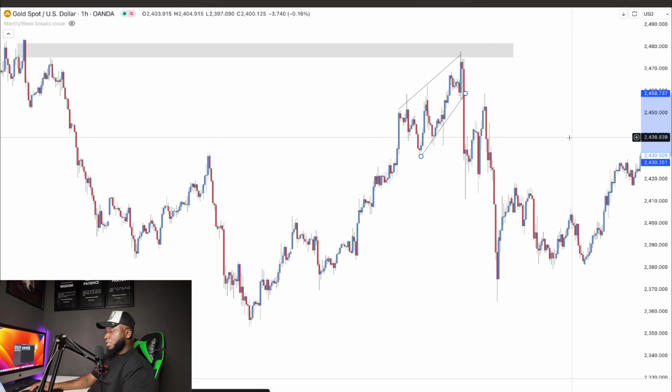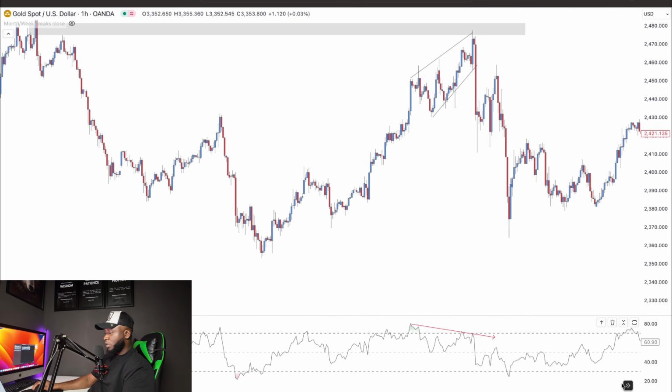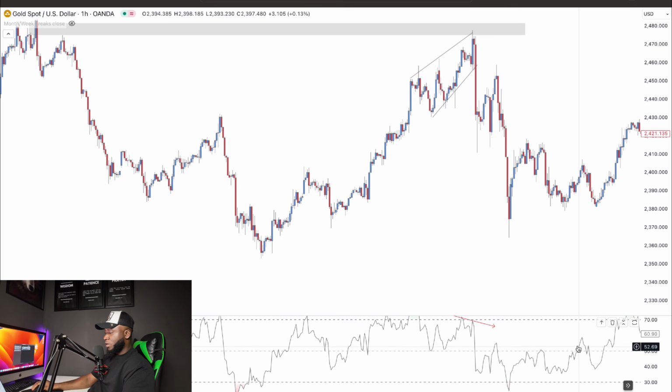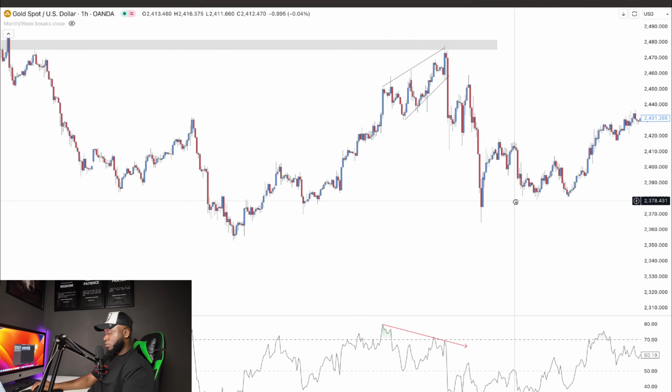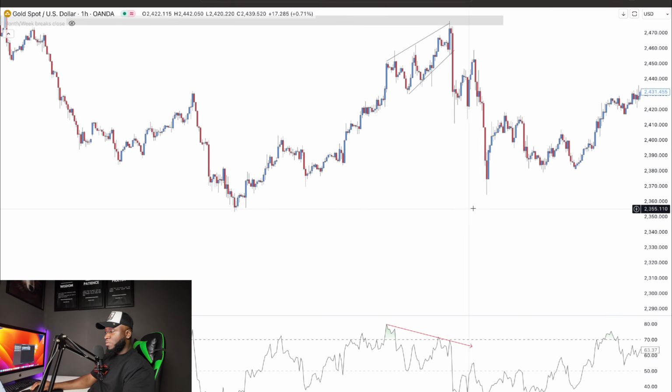For another confirmation, I want to look at the divergence. Pulling this up, you can clearly see what the divergence is doing. Right here, this was a high, right? This was another high, but this divergence didn't create another high. Instead, it created a low. So this divergence is going to the downside, whilst this is going to the upside. Once this is spotted, there is a high possibility or a high chance that price is literally going to reverse because we have this divergence, right? So this is actually the power of divergence.